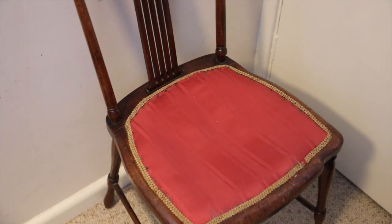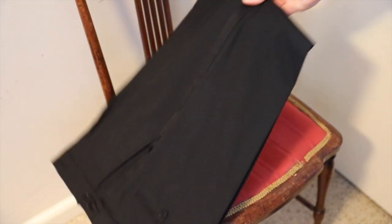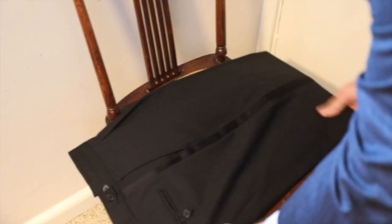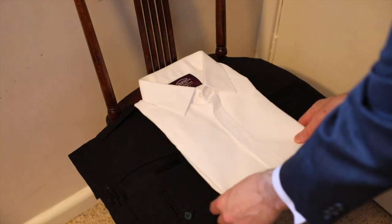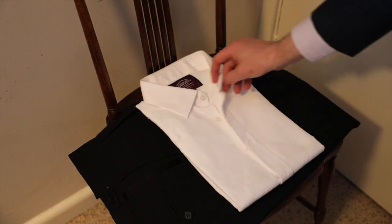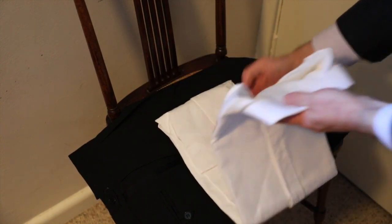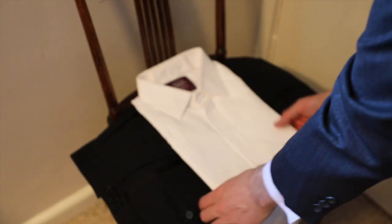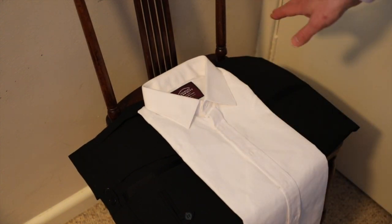When laying out the black tie, obviously you take the trousers off the hanger, and exactly as they've come off the hanger, you're going to place them on the chair like that. Then you're going to get the dress shirt and you're going to place this on the chair. You're going to make sure all the buttons have been undone. This just makes it easier for putting it on. And then you're going to open it out like that and let it drop to the floor so the gentleman can come in, pick it up, and put it straight on.